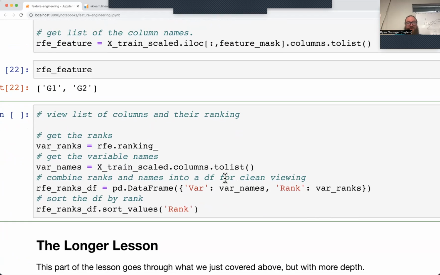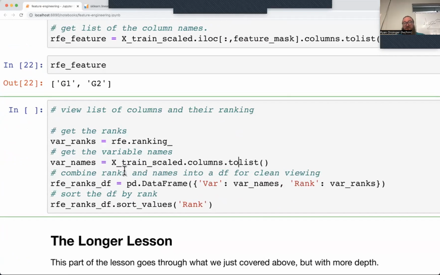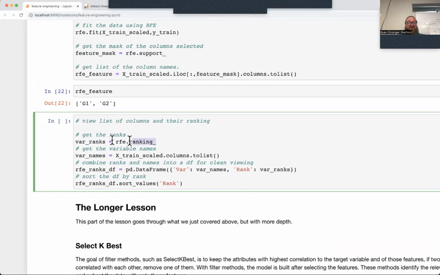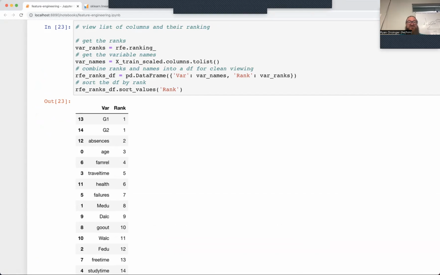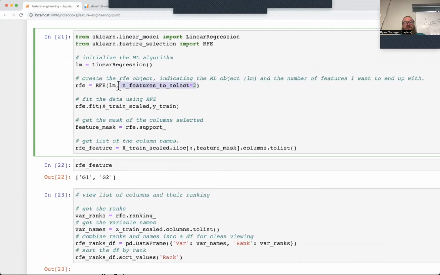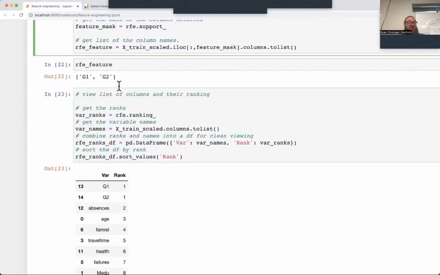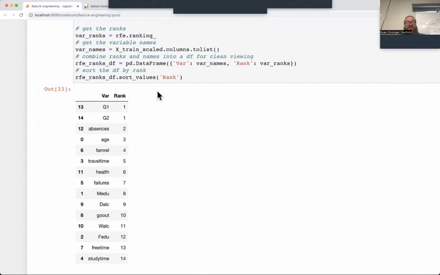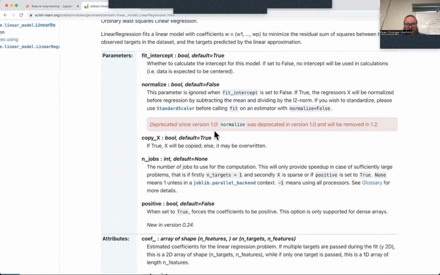So check this out. The next little part, I really want to show to you. We get all of the rankings, we get the variable names from our original data frame, and then I'm going to make a data frame here that shows us the variable name and the rank. I realized that we only set the number of features to select as 2, but this ranking is going to give us a whole bunch.